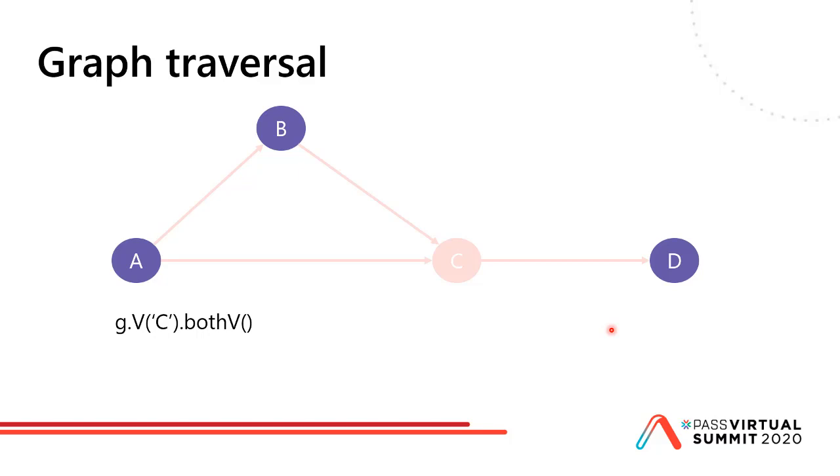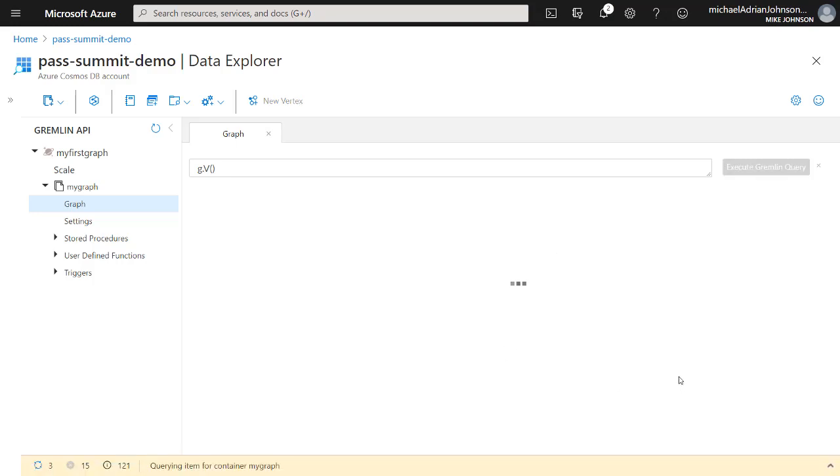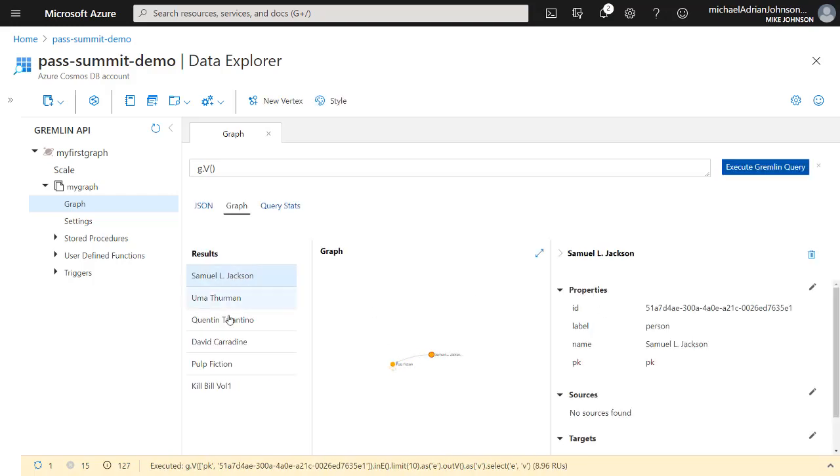All right, so let's have a practical look at how that might look in a very simple version of the model that we're going to build in a second. Here we are back in the database that we created earlier. You remember my first graph, and I've already pre-populated a couple of nodes. Let's quickly have a look at what that looks like. I can either run my g.V, which goes and returns all my vertices within the model, or I can click on this load graph option over here. That's going to run quickly, and this has returned a couple of the nodes that I've created.